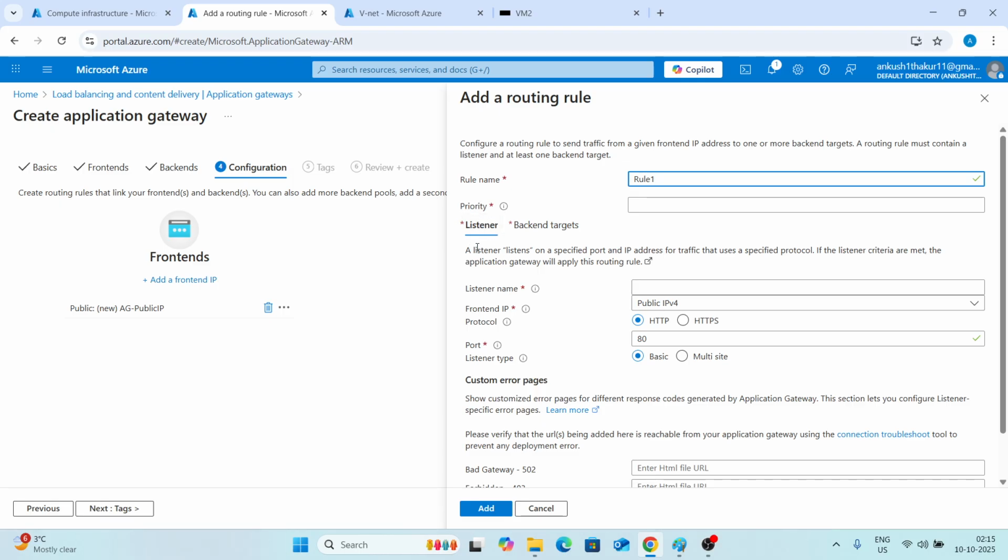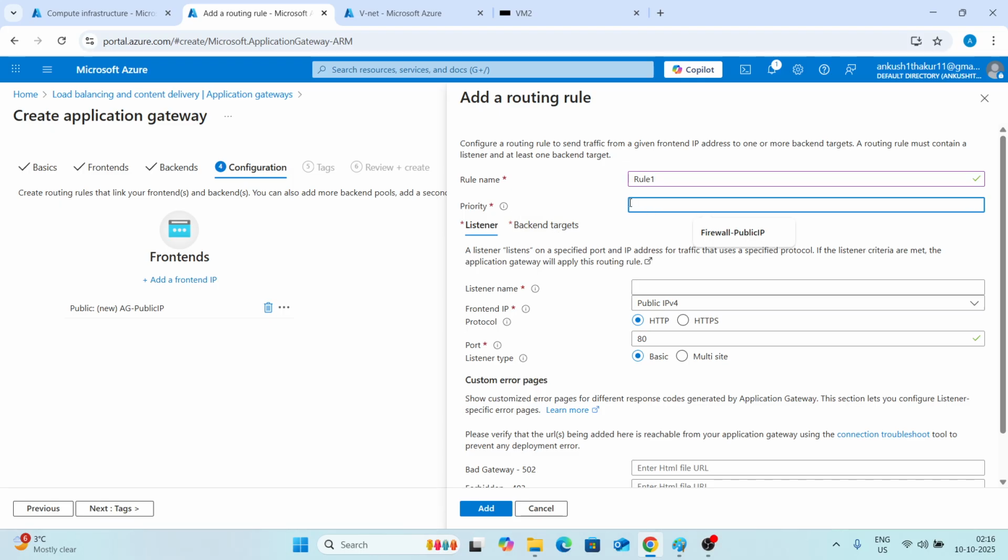If there is a firewall, then first the traffic reaches the listener, then it goes to the firewall, then the traffic is sent to backend. But currently I'm not using any firewall, so the traffic will come to the listener, then it will go directly to the backend targets.